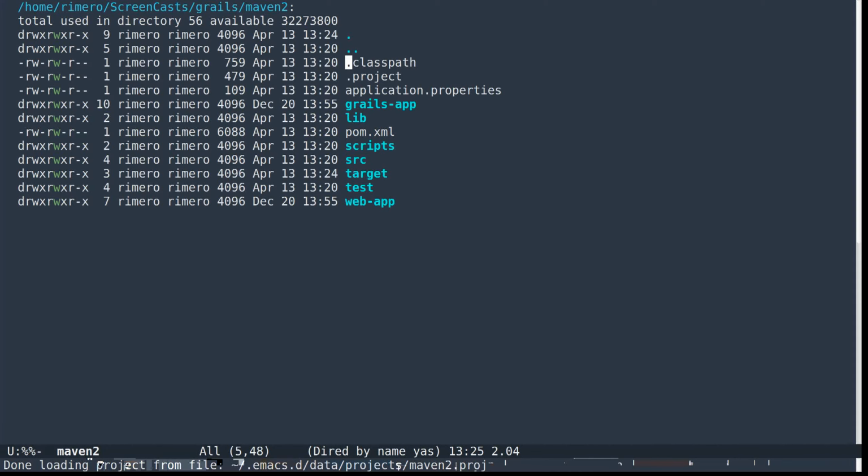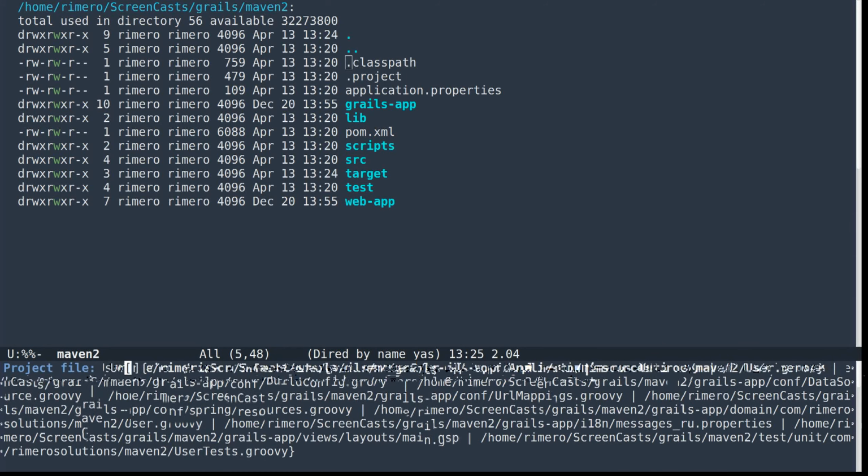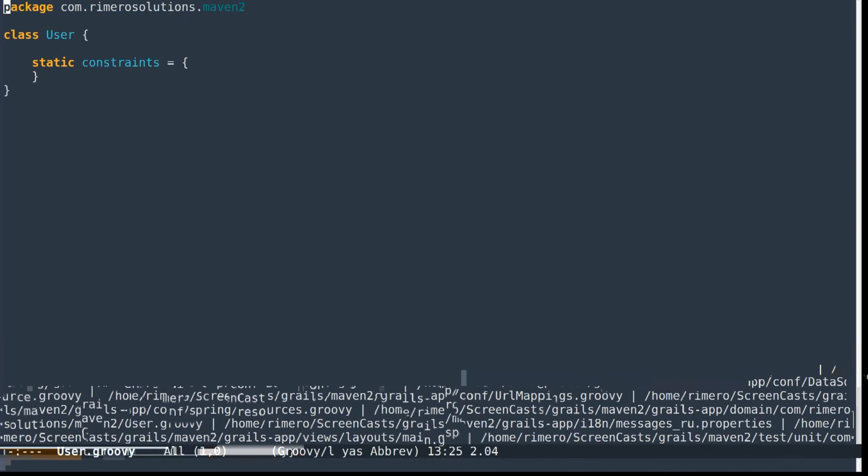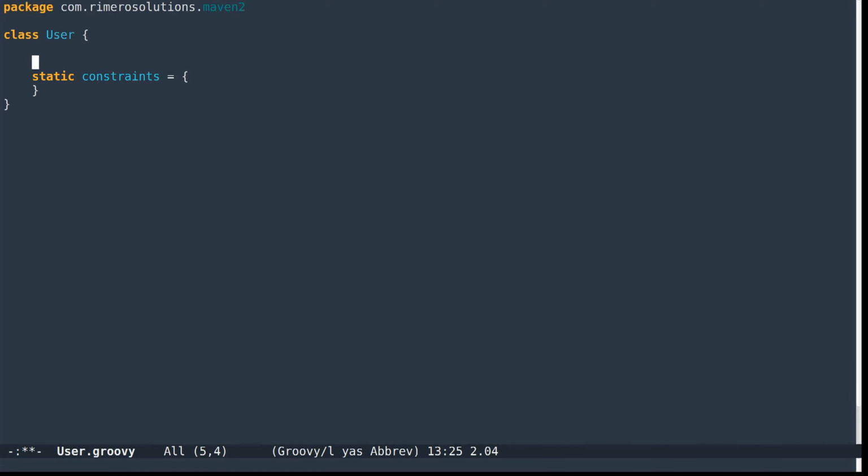And now I'm looking for our new domain class, which is called user. That class is empty, so I'm going to create a very basic property, which is the name. And I'm just going to provide a toString method. That toString method will return the name.